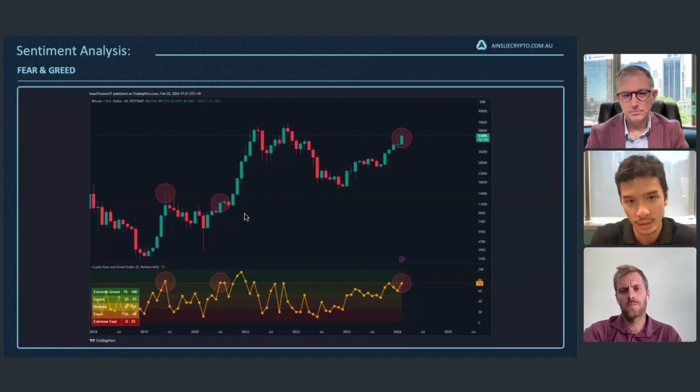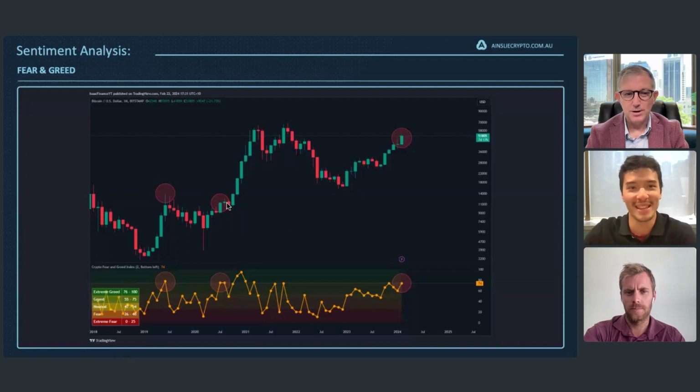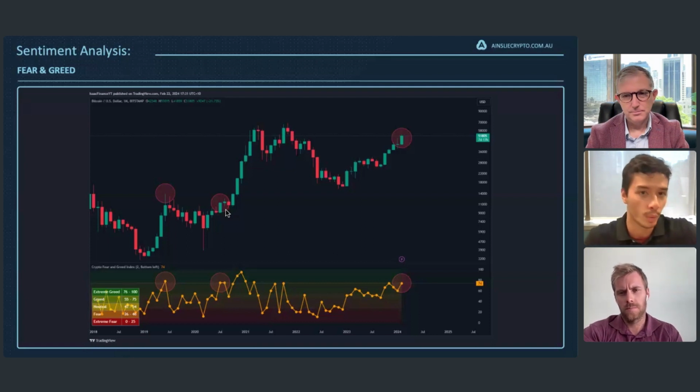But before that, see the second dot there, we're reaching very high levels of greed, and a lot of people would look at that and think, I might want to exit because everyone's greedy. And the famous Warren Buffett quote, so based off that, buy when others are fearful, maybe I should exit. Yeah. Now what we saw there is you wouldn't want to exit, because we saw the giant run up, what happened next, right? That's right. Looking at where we are now, you could probably tie that into that last segment and say we're probably at that stage, and even based on the other metrics, it would suggest so.